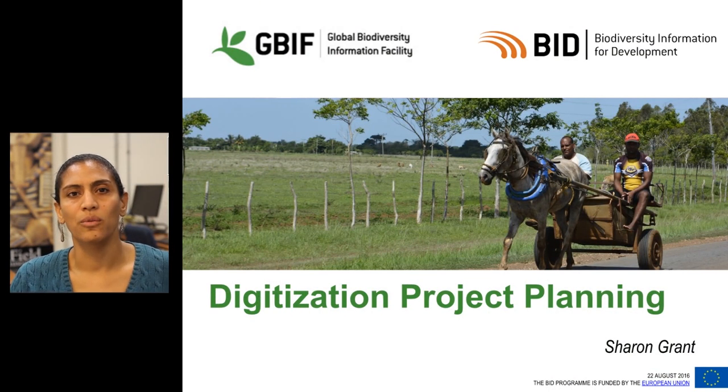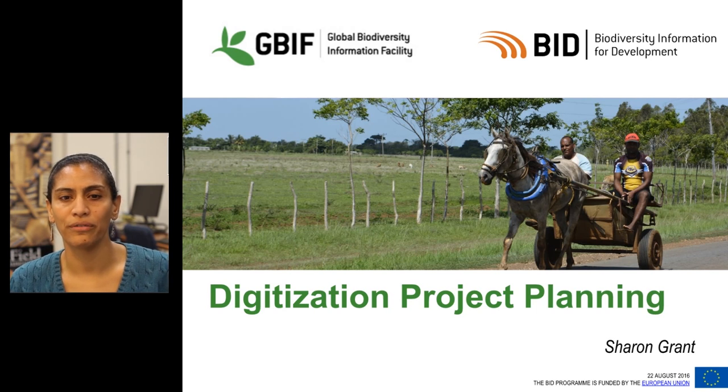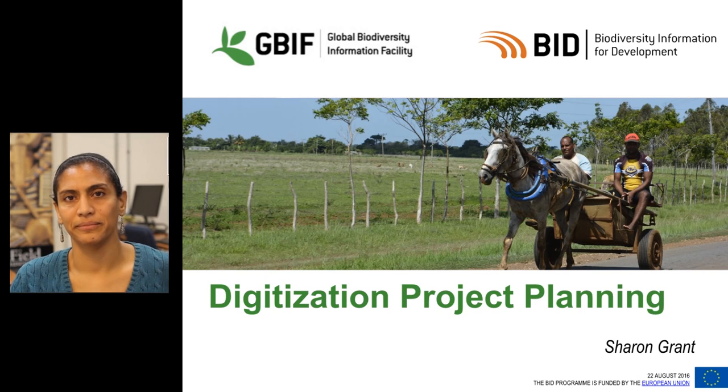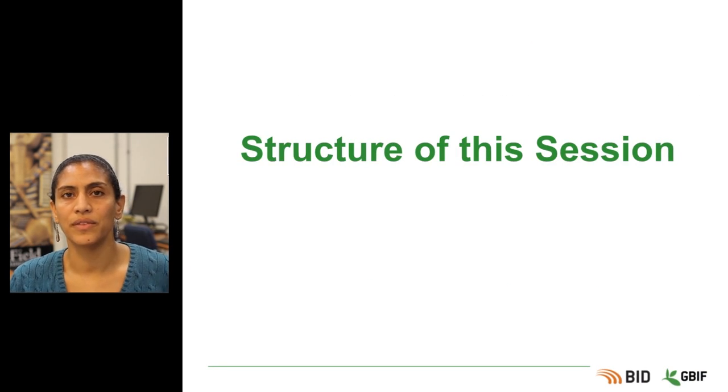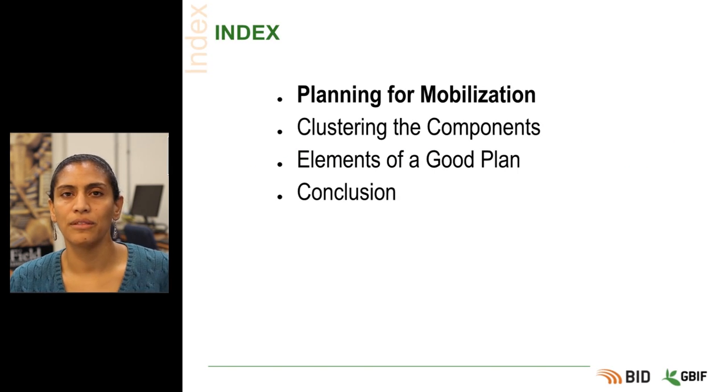This session will concentrate on the planning of your project, how to look at workflows, and to organize yourselves, the people who will work with you, for you, and around you. The session is structured in 4 parts. The first section, Planning for Mobilization, we are going to be looking at the individual elements that you will need to account for in order to successfully move from the beginning to the end of your project.